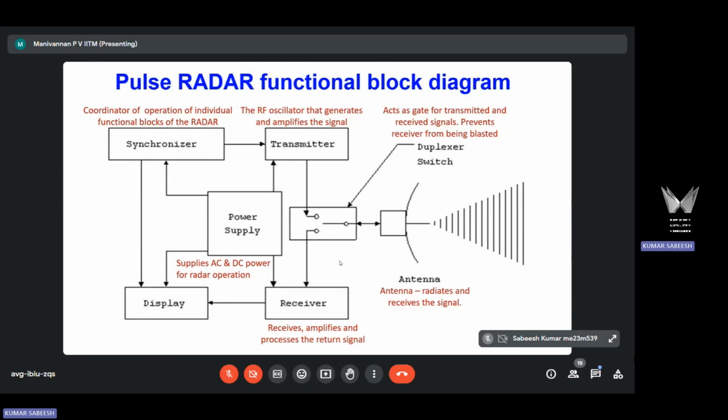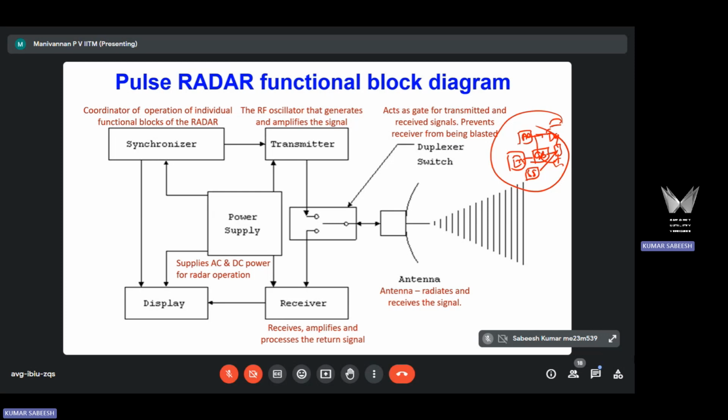Correct. So please take the notes, because in the exam, you know what is expected. For example, write about pulse radar with the functional block diagram. This is called a functional block diagram. We are not drawing a circuit. What are the internal subsystems? If we take a car, you say the engine, right? From the engine it goes to the gearbox, from that it goes to the differential gear, then it goes to the wheels, then you have the steering system, right? Then you have brakes, ABS. This is going to control the brakes. So we call this a functional block diagram.